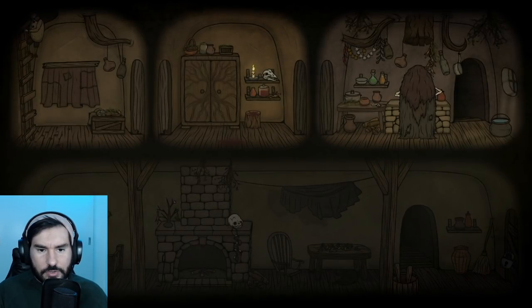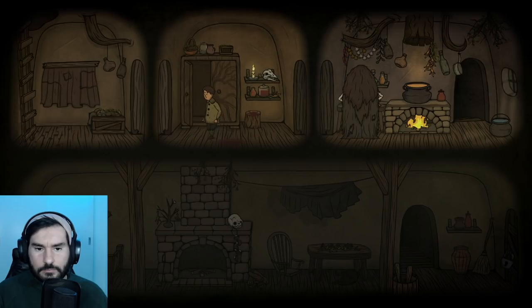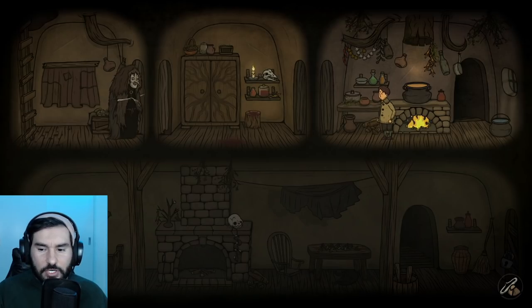So. What do I want to do here? Maybe I can hide in that cupboard when she comes back. Awesome. Cool. Where is she? I have no idea what that is.